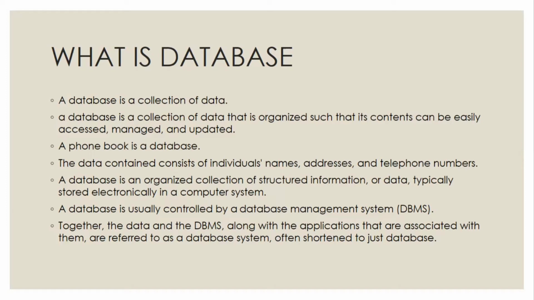We will talk about that. A database is usually controlled by a database management system. What is a database management system? I will talk about that also. Together, the data and the database management system, along with the applications that are associated with them, are referred to as a database system, often shortened to just database. We use different applications to store our data, retrieve it, update it, delete it, and manage it.